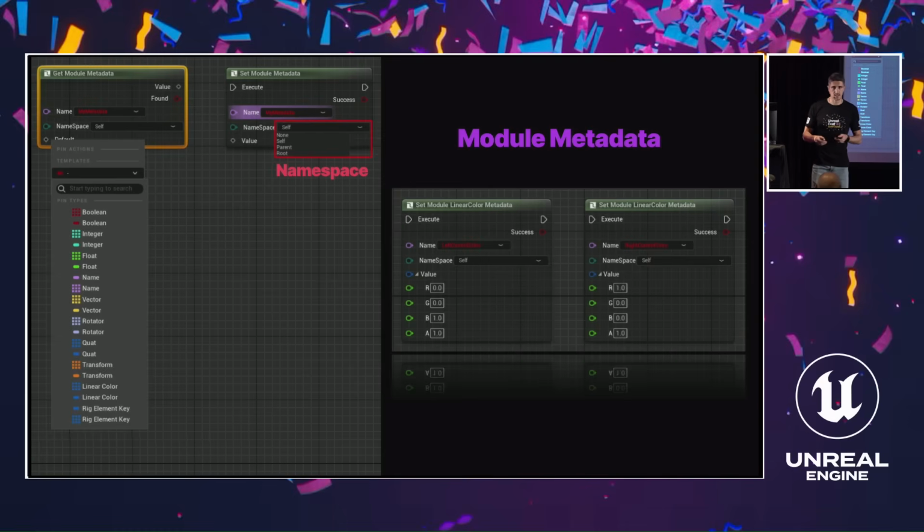All right, module metadata can be all sorts of types. They can be queried or set on the current module, its parent, or the root module, just by specifying the namespace. And a more generic example that you can use that for would be you want to specify the left control and the right control colors. And you don't want to specify that on all your modules every time. You want to specify it at the top level on the root module, and all your other modules can query this information and just update based on that. Again, the point is you have one place to do the change, and your rig will adapt based on that. So using module metadata for this is pretty cool.